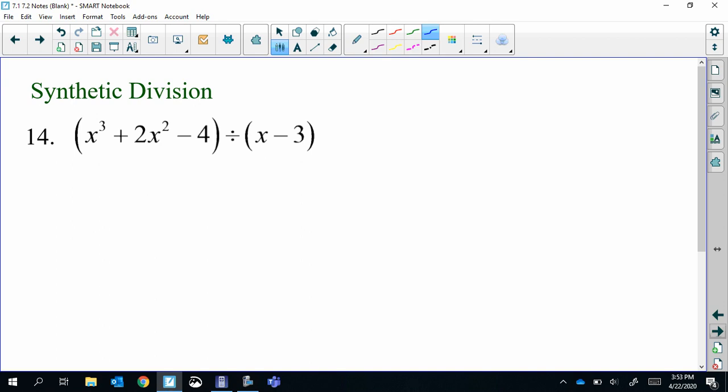All right, so now we're going to do it's actually the same problem with synthetic division. The nice thing about synthetic division is it's only coefficients. That's all you work with. And you can do it much, much faster. It only has 2 steps that you keep repeating, rather than divide, distribute, subtract.